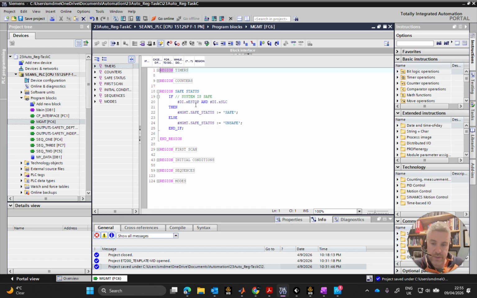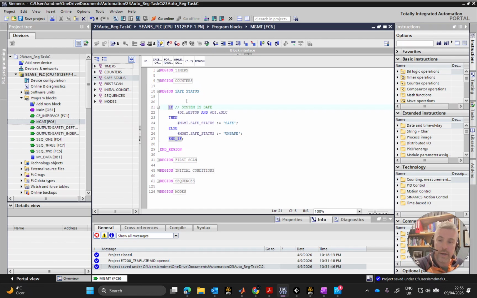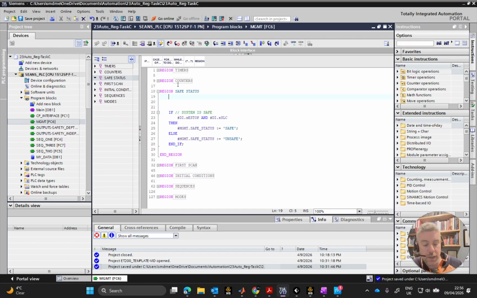And the only way it can have a safe status is if I see 24 volts at my e-stop input and at my safety light curtain input, which we don't have safety light curtains or an e-stop in this, so these are going to be low, then that pin is going to be low, and because of that this is going to say this is unsafe and I won't be able to operate it.